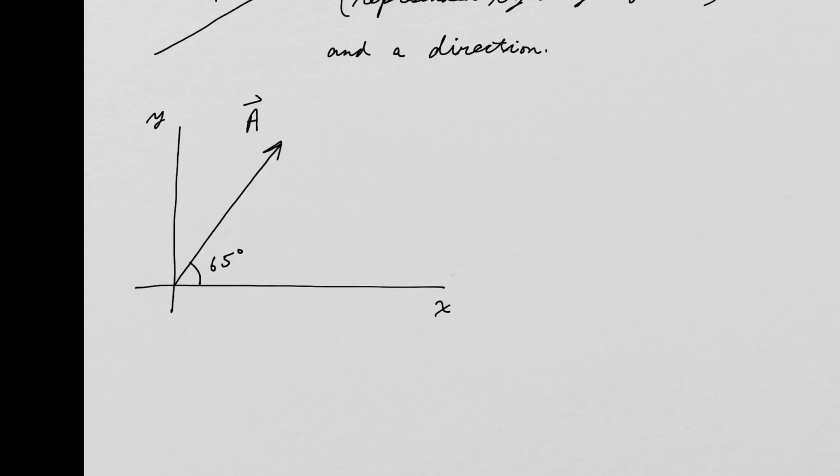By the way, to represent the magnitude of the vector, you can either use the name of the vector without the arrow on top, like A by itself, or you can put one or two vertical lines. I think my OpenMath uses two, so let me do it that way. So if I do double vertical lines around the actual vector A, that also just means the magnitude of A. And this is equal to, let's say, 17.5. Let's say it's a force vector, so this is newtons. Okay, so this is magnitude.